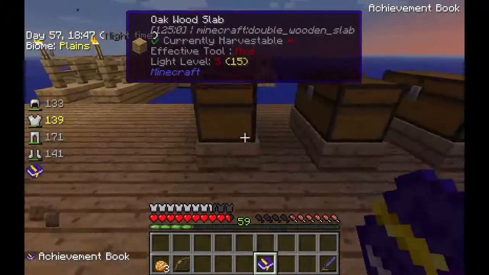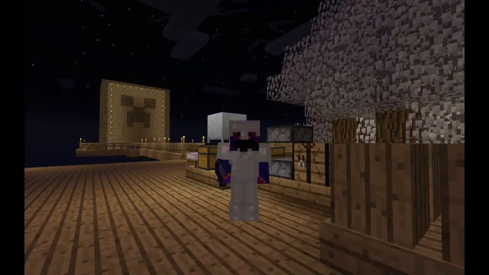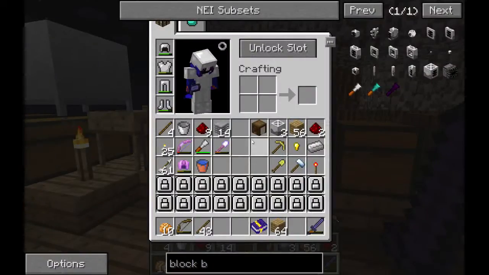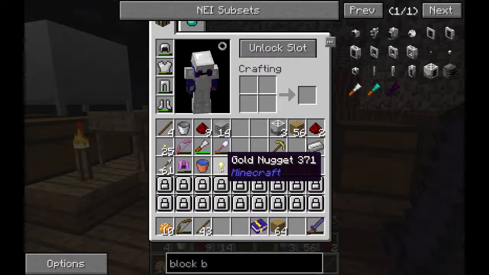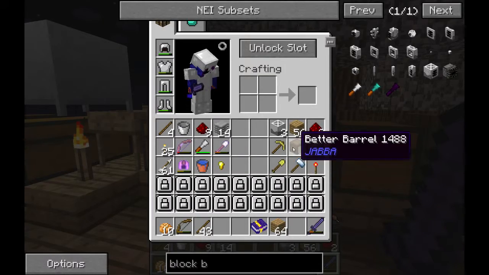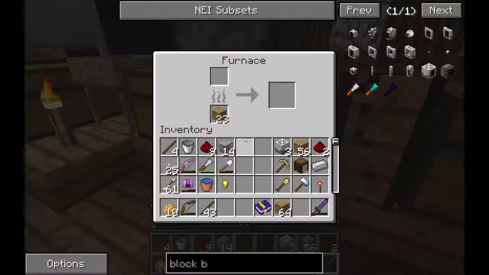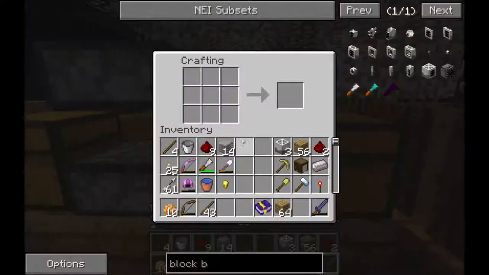So, let me gather the resources for that. Hello, and I'll be back with you. And it's night time. So, that's kind of what it is. I've got to gather all the stuff that we need. I've actually made the barrel because I just did. It's all fairly easy. I have 1 gold nugget left over. I got the golden nuggets by smelting the gold coins. I've still got some rubber going through because we'll probably need more of that later.